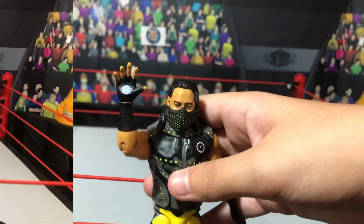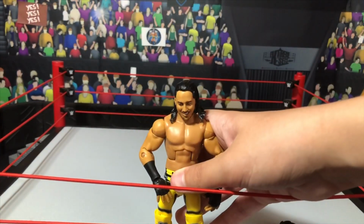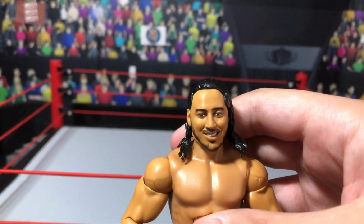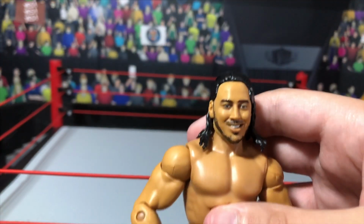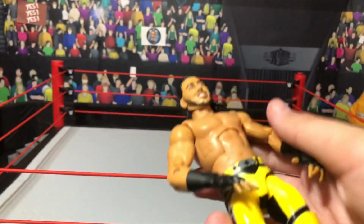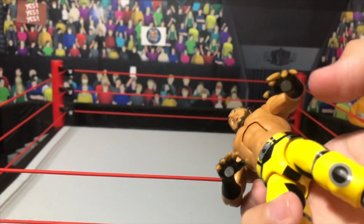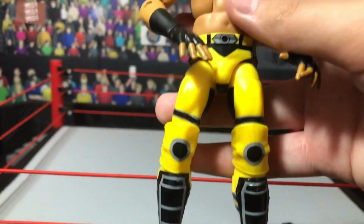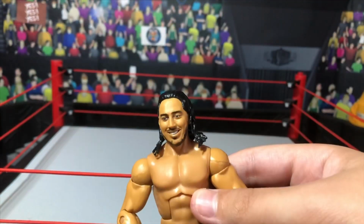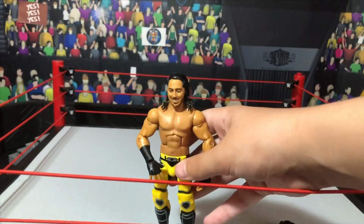Now let's take everything off. Well, was I not wrong. I knew this figure was going to be amazing. And yes, it is. This head scan looks very, very cool with the mask and without. Got his long hair that he has now. He's got his gloves on with his lights. His pants also look very, very cool, which I already talked about. This figure's really cool. Looks cool without the gear and with the gear.